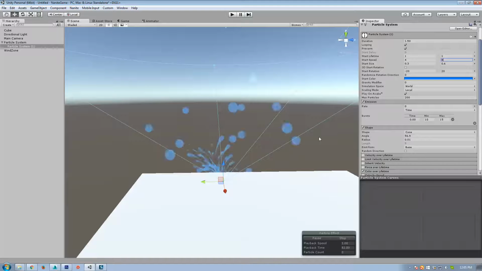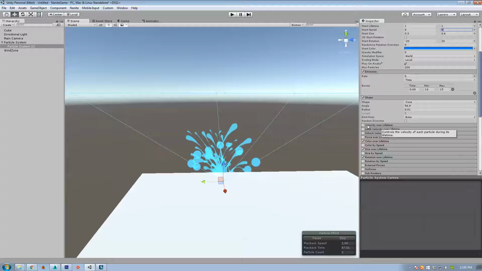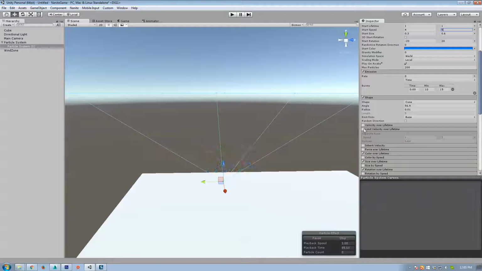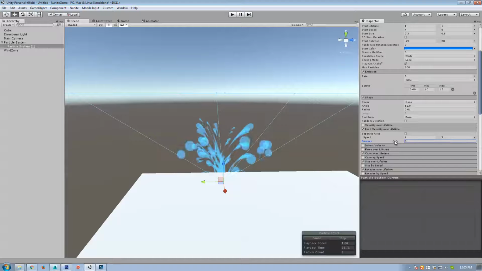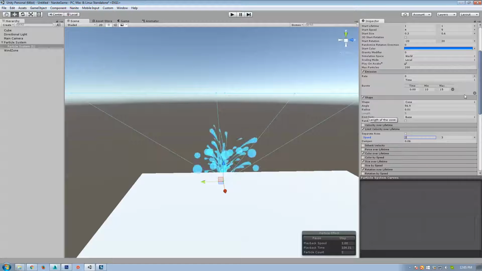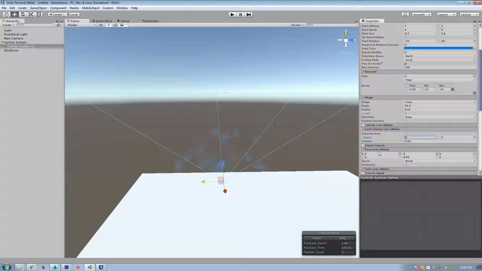So now I'm getting some bubbles splashing out with my water too. Right, so I could limit my velocity over a lifetime. Right, maybe a little less. So I want my bubbles to kind of start slowing down. All right, so something hits, splashes out, and I could also do maybe a force over a lifetime.